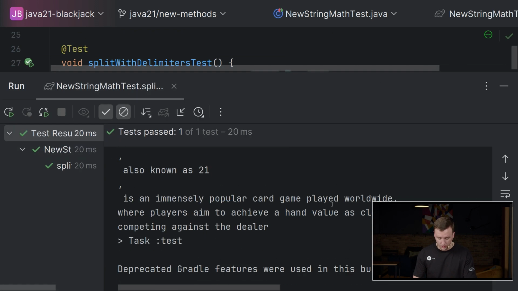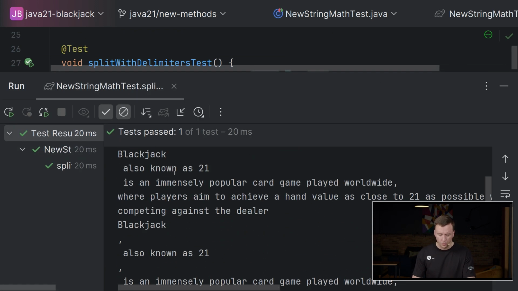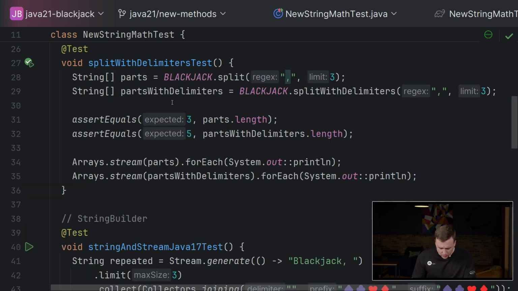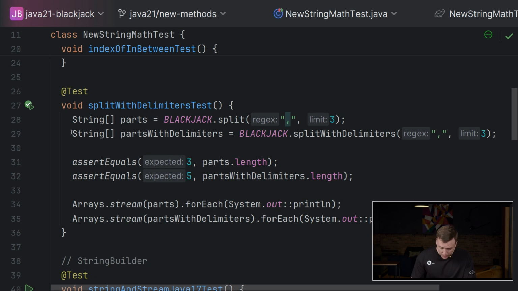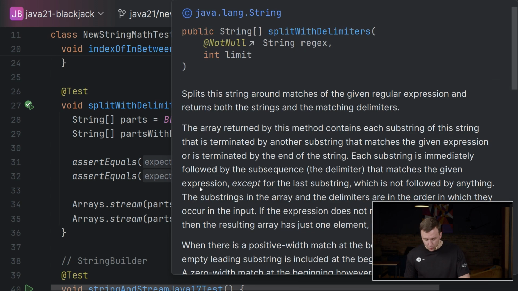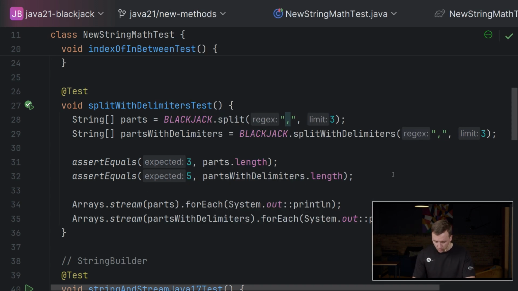If I run this code, as you can see, I've created a string array, and for splitWithDelimiters I used as input variables this rule: what I want to split, and a limit of how many parts I need in my result.